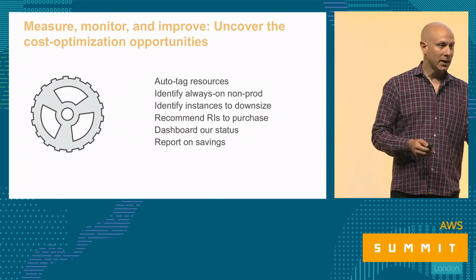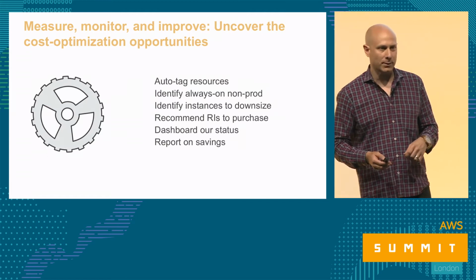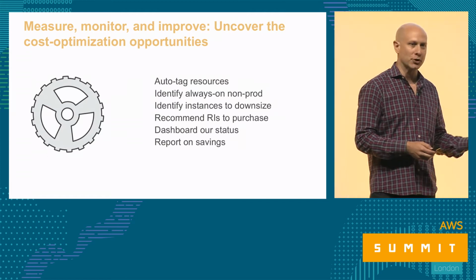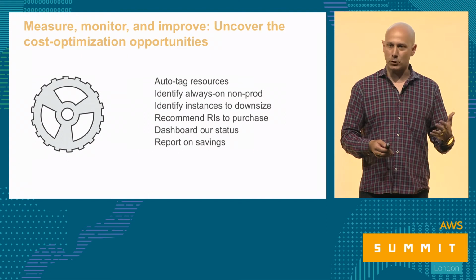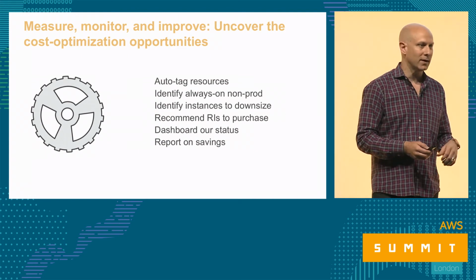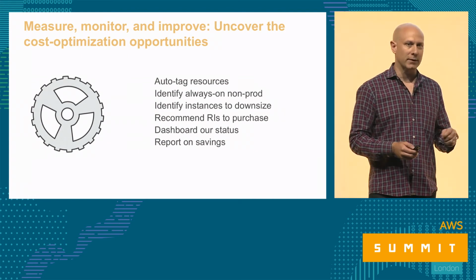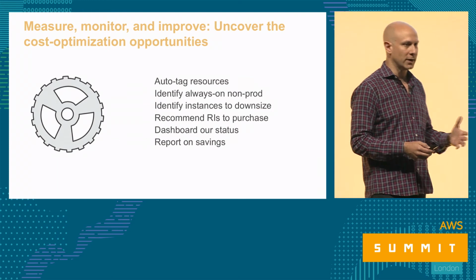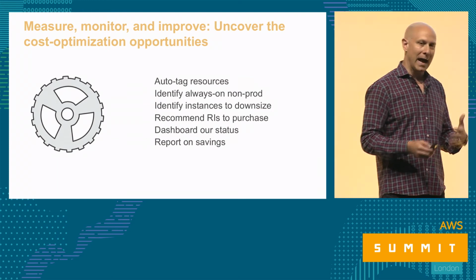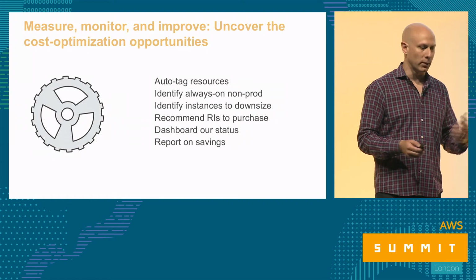We provide lots of tools, and a number of the partners that are out there in the expo, Cloudian, Cloud Health, Cloud Checker, they provide even more advanced tools that are based on the technology we provide that give you really granular information about what's going on in your AWS footprint and how you can optimize that for cost and performance.